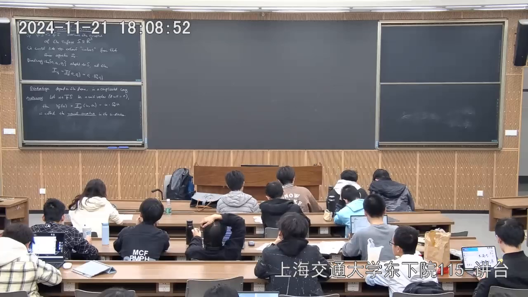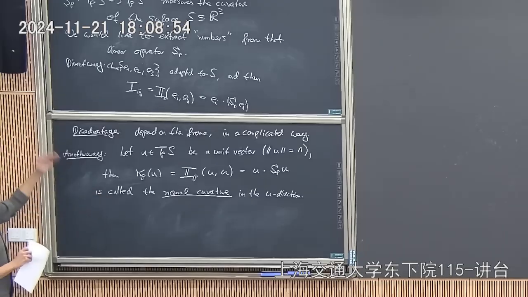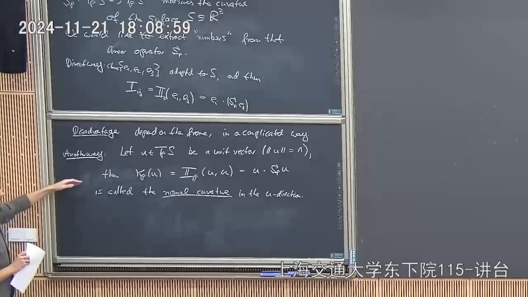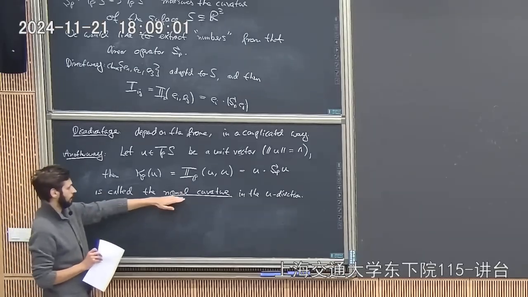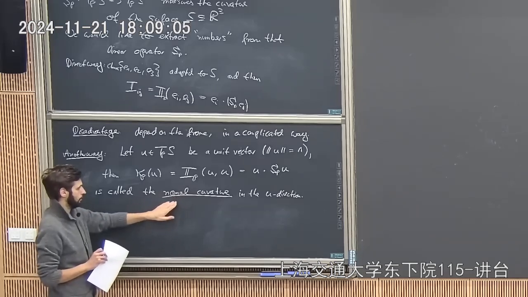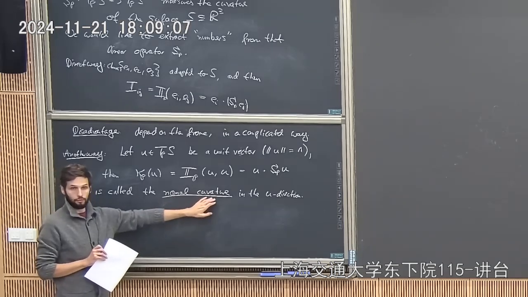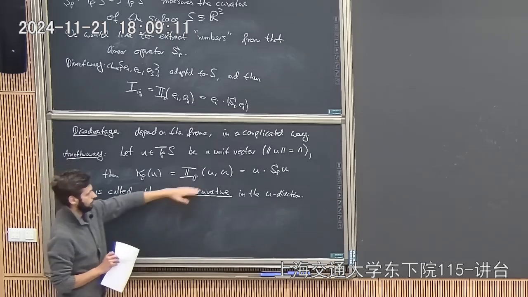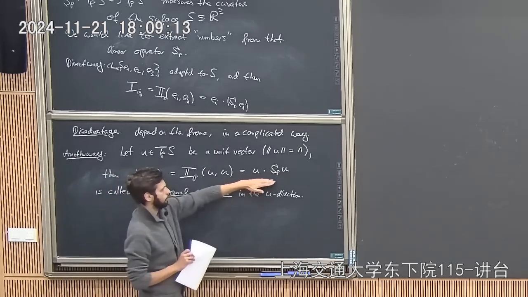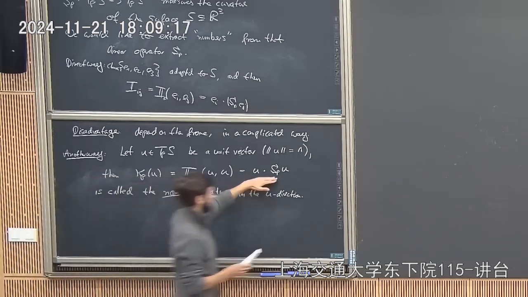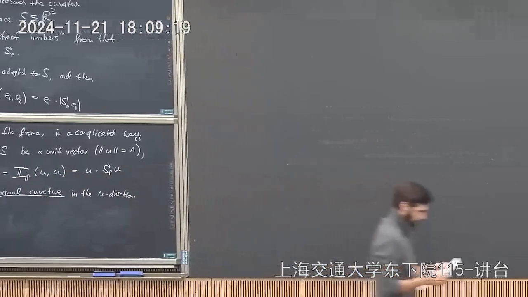So that's a definition, and no one can forbid me to define that object. So first of all, we have to clarify certain things. One of them is why it's called normal. The second one, what does it have to do with the curvature? Also, what is the geometric meaning of that? And I would like to start with the geometric meaning of this expression.